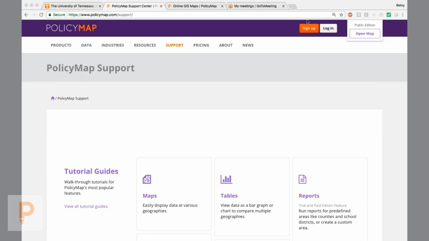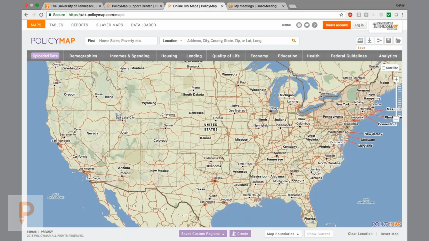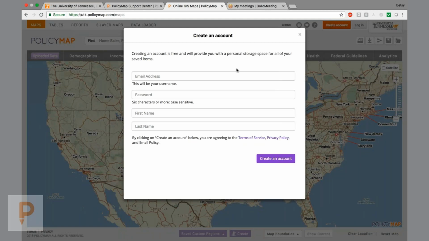And I think we're in pretty good shape. Let's go ahead and take a look at the University of Tennessee's trial site. You'll notice up in the upper right-hand corner, there is an option for you to individually go in and create an account based on your email address and a password that you create.